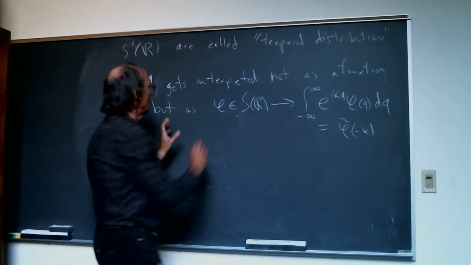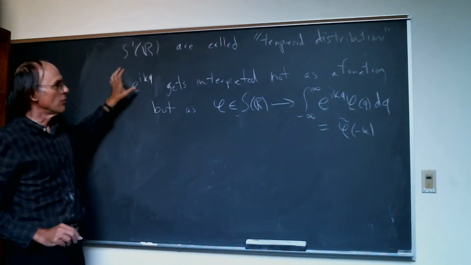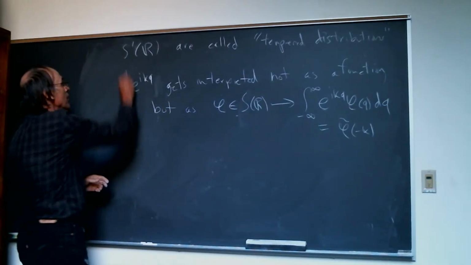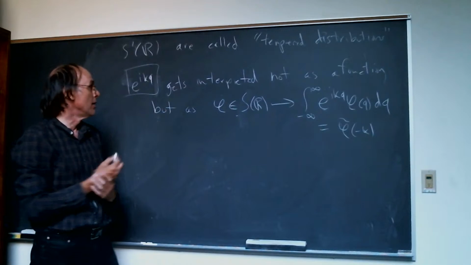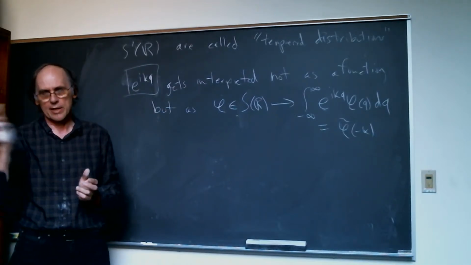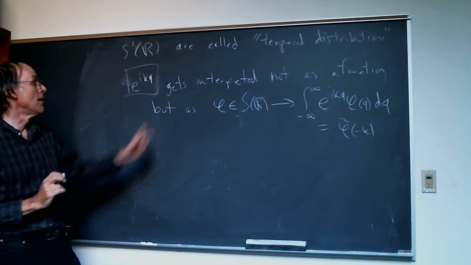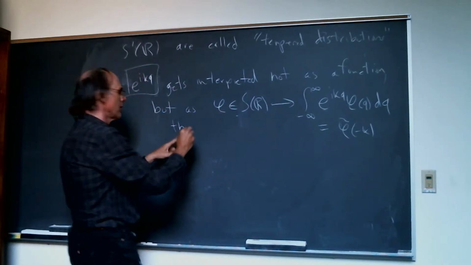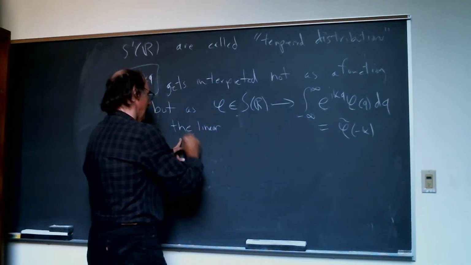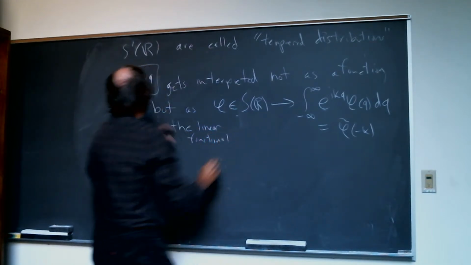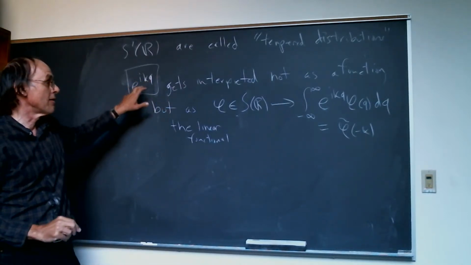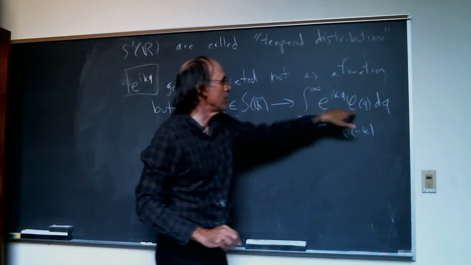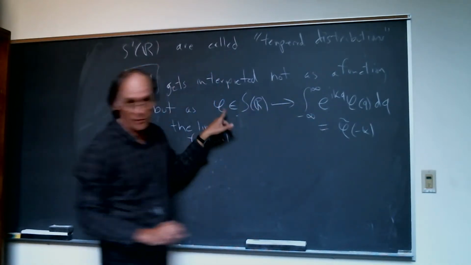Okay, so what we're going to do is say that we now have a universe of objects which includes the things that we want, and includes these plane waves physically, which behave nicely under translation. But you're not supposed to think of this guy so much as a function. You're supposed to think of him as something that you can feed nicely behaved Schwartz functions to, and then get a number. So here I've written down the linear functional.